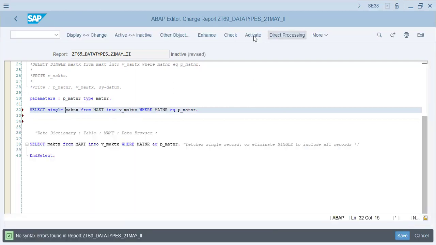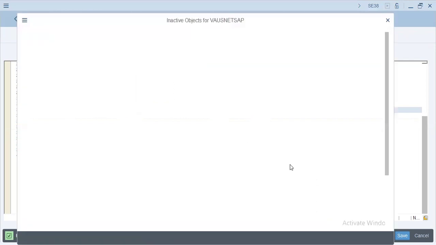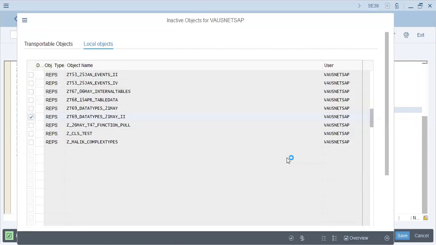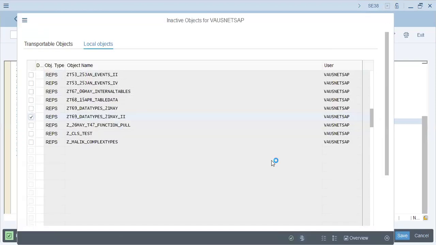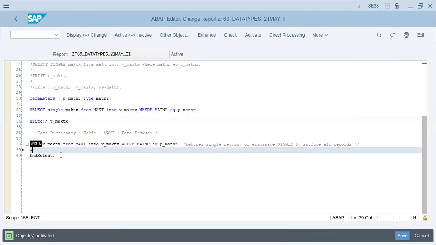No syntax errors. Activate. Okay, let's try MAKTX. Activate. Right.